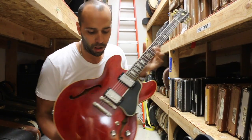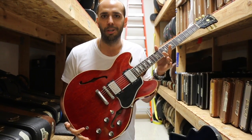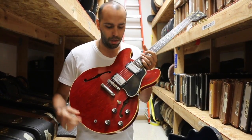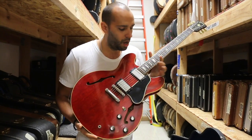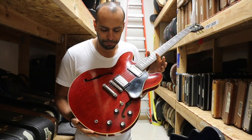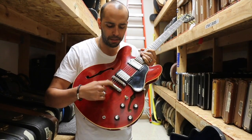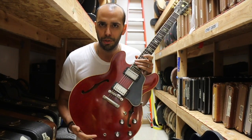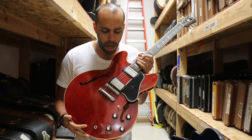This is like all cream era Clapton-y goodness right here. Cherry red finish, factory stop tailpiece, two patent number Gibson humbucking pickups, nickel parts. Let's talk about the significance of the stop tail really quick because people take this for granted on the reissue guitars and I don't know if everyone understands.